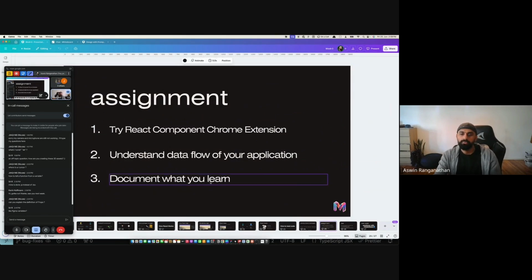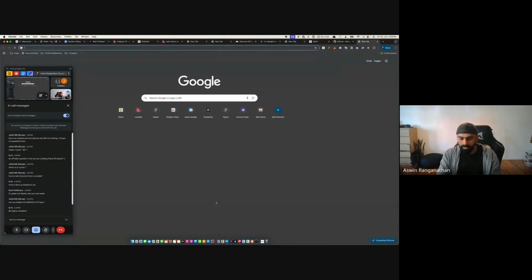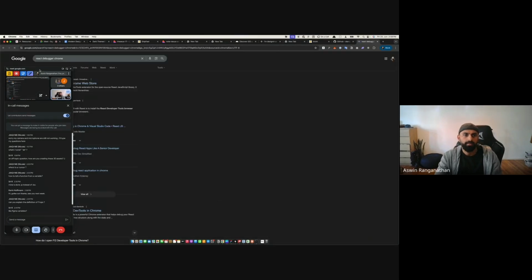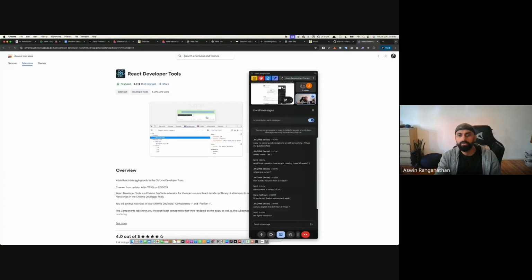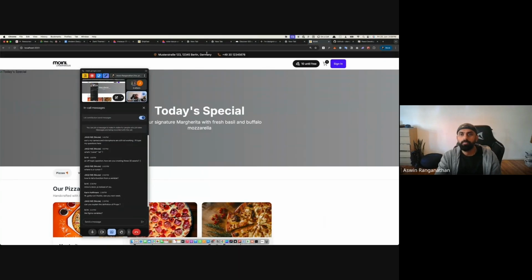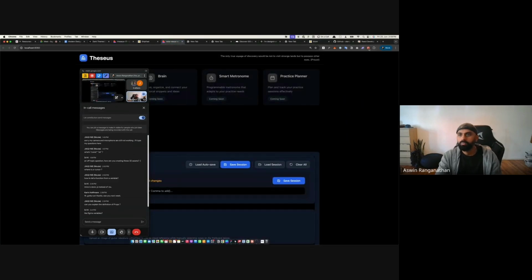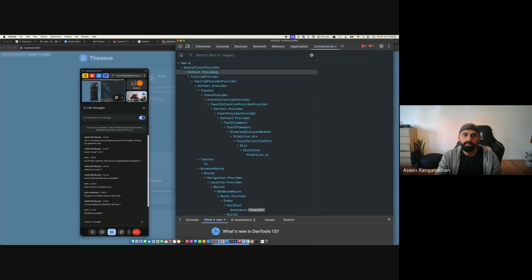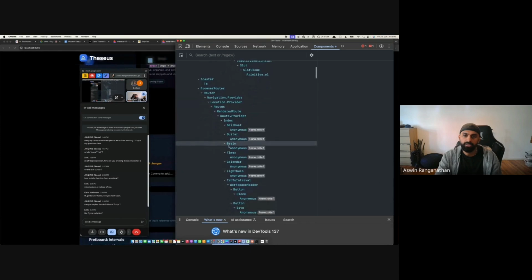Okay, so in terms of assignment, it's very simple stuff today. All you need to do is understand how your application is architected, right? There's a Chrome extension called React Developer Tools. You can download this extension, and what it does is it helps you see how your component packages are organized. When I open my inspect element, same as we spoke last time, if you go here and click on components, you can see how your entire component tree is arranged in your application.